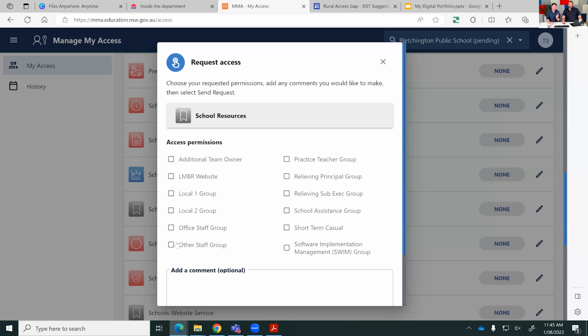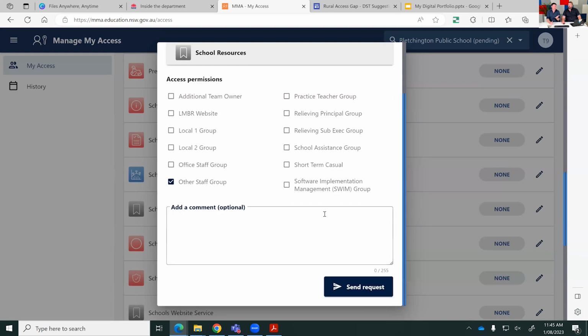Absolutely. And I guess you can already see if it's something that you've used before, something you're familiar with, you might even see a couple of tick boxes there that you haven't seen before. So at the top there, underneath access permission, we've got an additional team owner. So that's being able to add the flexibility of giving someone ownership of a Microsoft team, if you are using Microsoft Teams, without giving that file access.